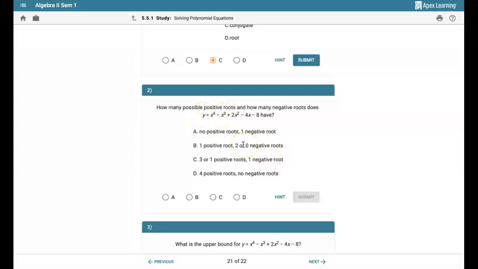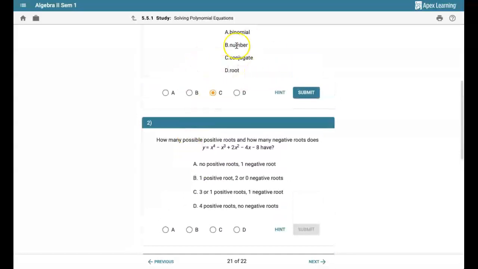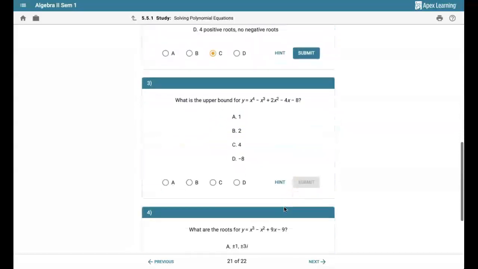Looking here, I've got to use Descartes' rule of signs. So I'm going to go positive, negative, negative, negative. So I have 1 sign change, 2 sign changes, 3 sign changes. So we can have up to 3 positive real roots or 1 positive real root, based on this theorem up here. And if I were to plug in negative x, it would have told me that I have one sign change, so one negative real root.